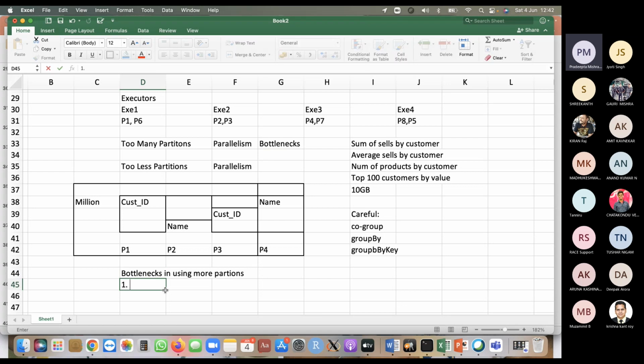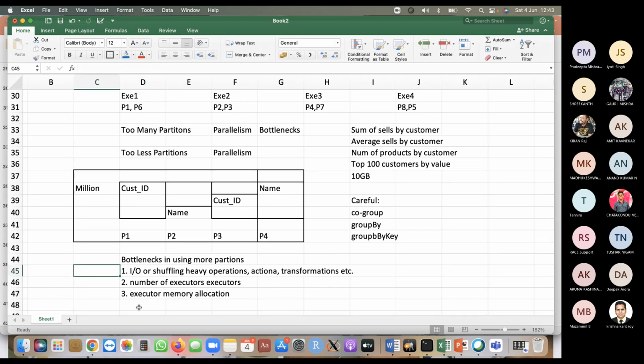Number one is input output or shuffling heavy operations, which are actions, transformations, etc. That is one of the bottlenecks. Second bottleneck is the number of executors. Third is executor memory allocation.